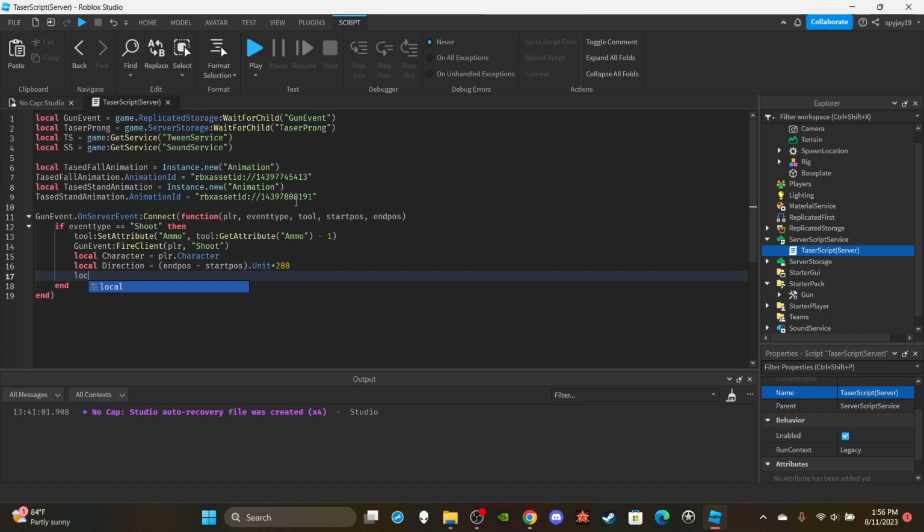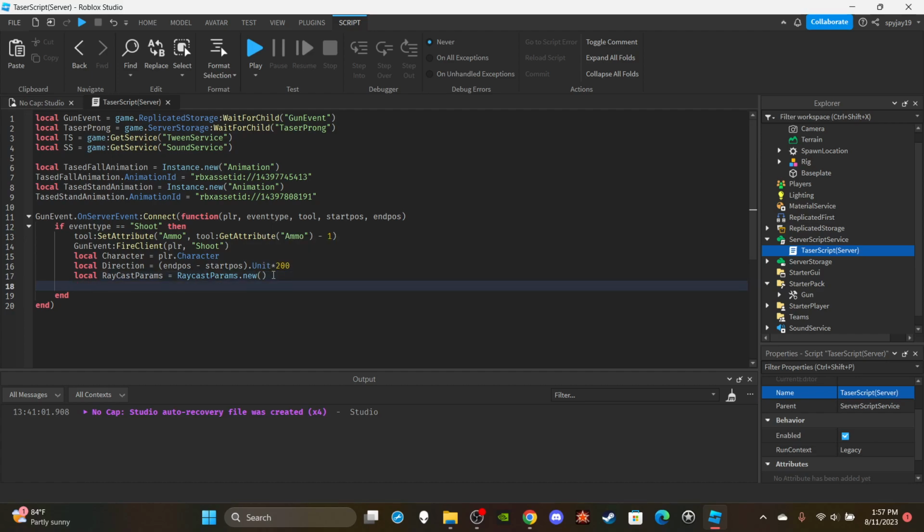Then I'm going to set up the raycast params. We're going to use raycasting, of course, as it's pretty much how the system is going to work. So raycastParams is equal to RaycastParams.new, right? So enter. Then we're going to go to the next line. I know I was forgetting something. The parentheses. Sorry.